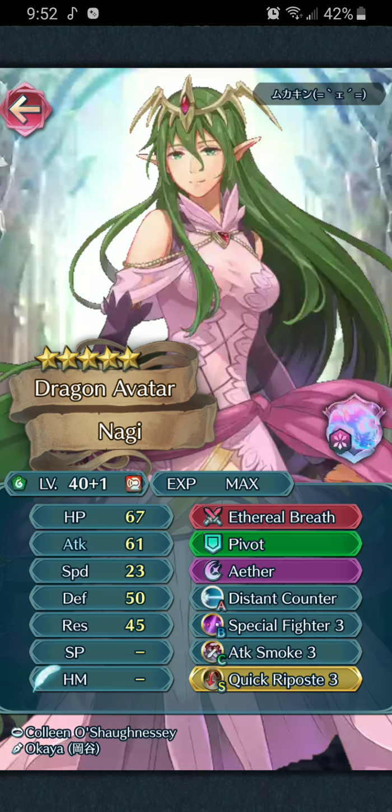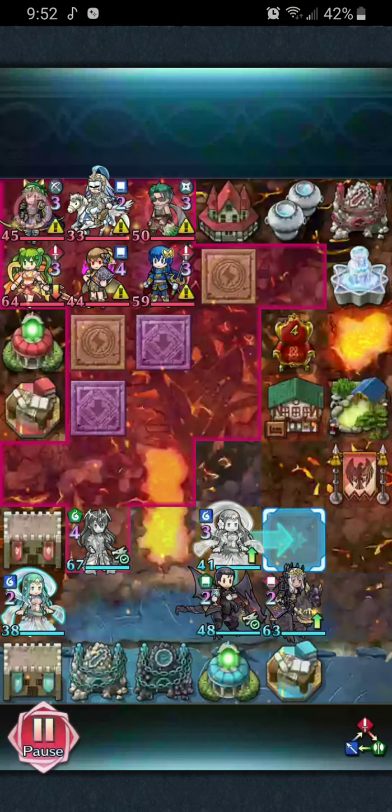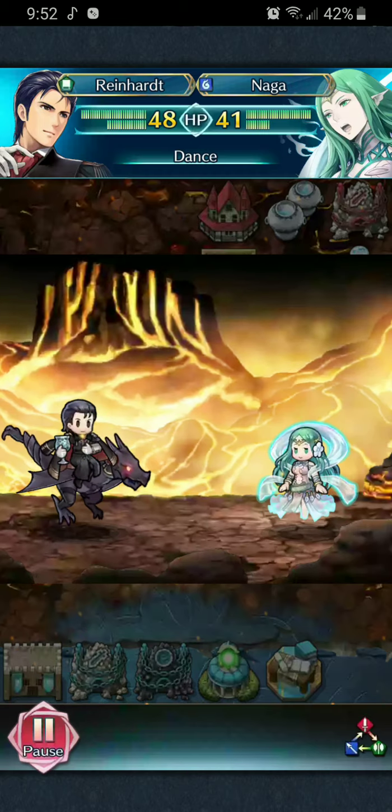But yes, as you can see, she has a monstrous 67 HP, 61 attack. Her speed is abysmal, but she's the armor unit, so it doesn't matter. 50 defense and 45 resist. You're not seeing this wrong. This is a monstrous tank. But it's not going to go well for them.